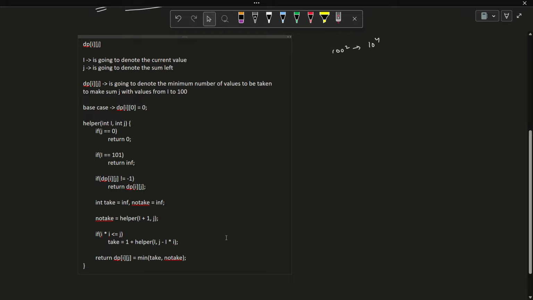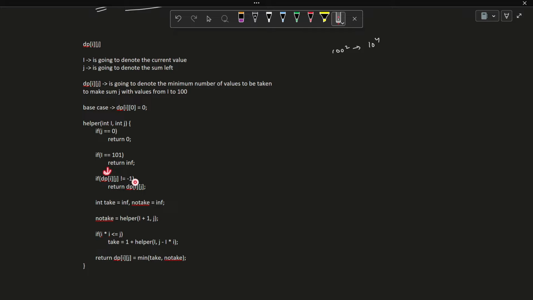So you see, this is how you can solve this particular problem. Let me just quickly go through what I have just written here. First of all, the very first thing I do is, if j is equals to 0, that means my remaining sum is 0. That means I have found a valid configuration, and here I can return the number of remaining steps as 0. If i is equals to 101, that means I have not found a valid configuration, but I have exhausted all the different values. Then I have to return infinity to denote that a value is not possible from here.